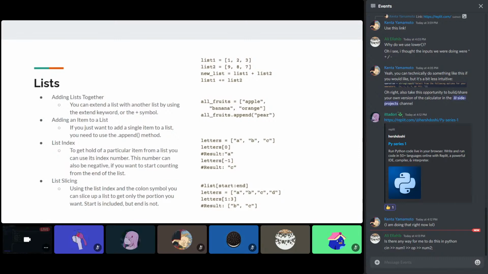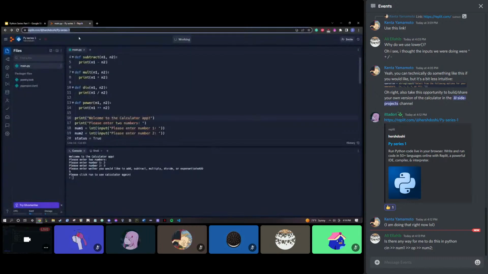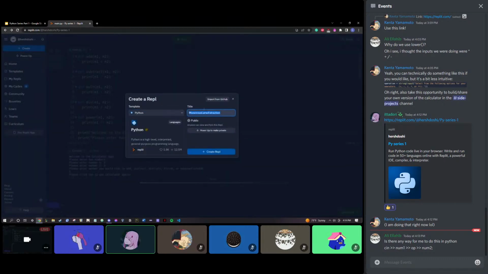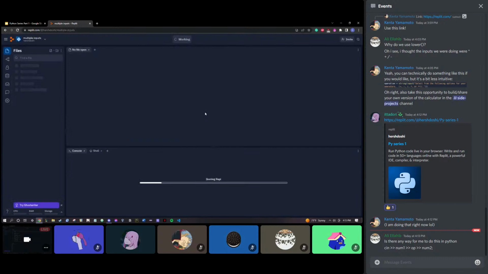Actually, there is a way, but you would have to use a list. Oh, I can show you right now. So let me create a new REPL, Python. Let's say you have two variables, x comma y, and then you could say equals input.